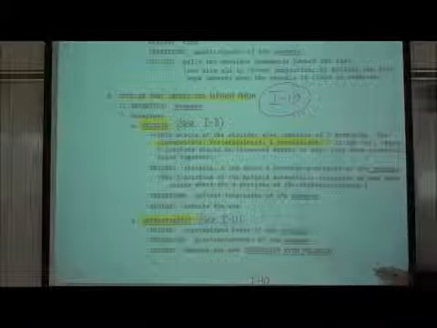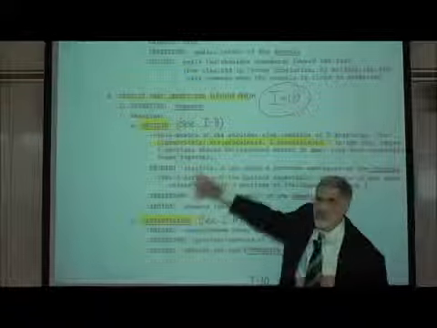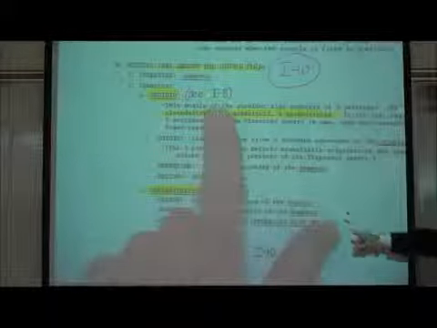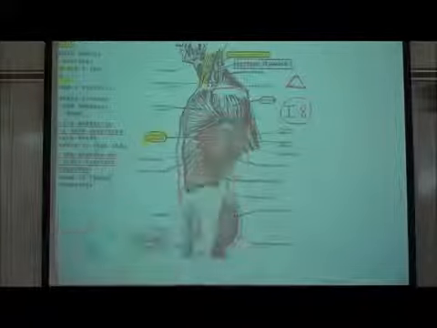So there are two muscles that abduct our upper arm. They insert on the humerus. That means they move the humerus. The more important of the two is called the deltoid. The less important is the supraspinatus. Let's look at a picture of the deltoid by looking at page I-8. On page I-8, on the bottom picture, this is the deltoid muscle. It's this prominent muscle on the top of your shoulder.